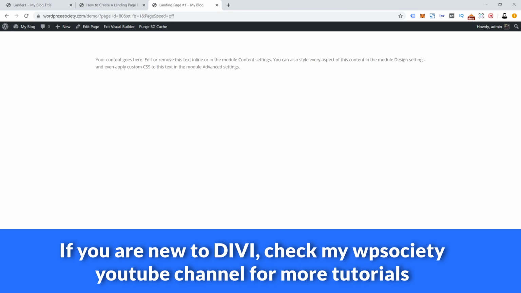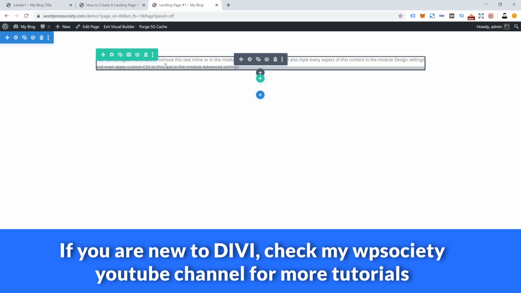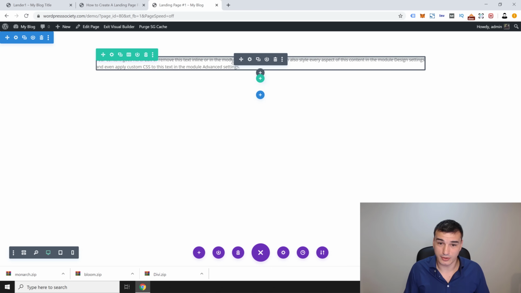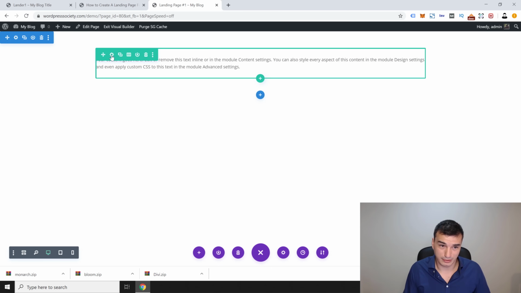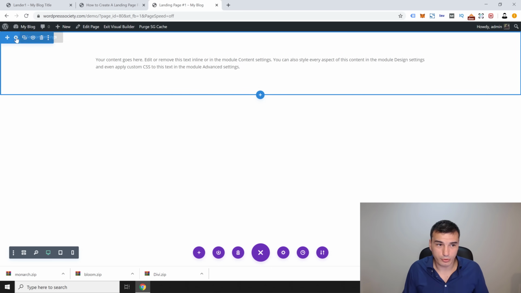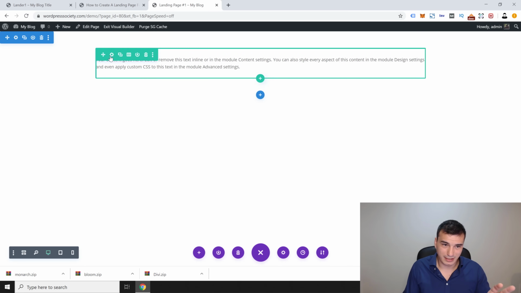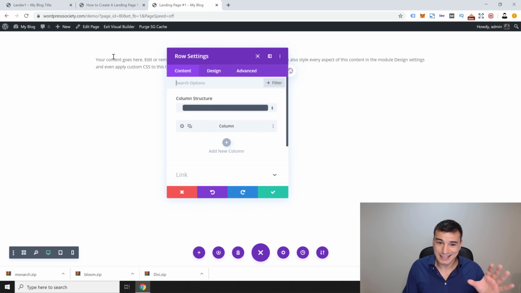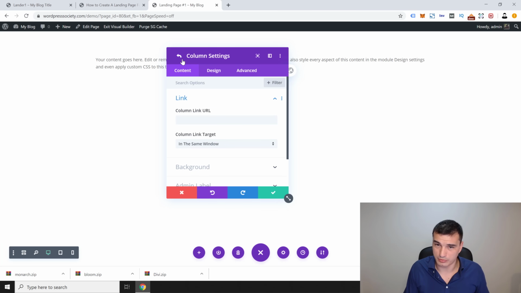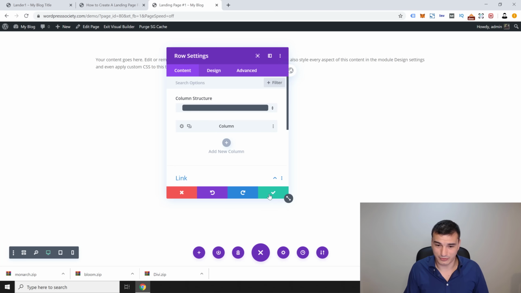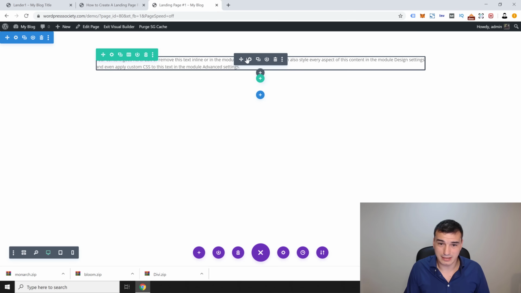So whole page related. If you hover over this text here, you'll see you have 3 different gear icons: one in gray, one in green, and one in blue. The one in blue is the section settings. If you enter the section settings, you can edit the sections. If you enter these row settings, inside it you have one more gray setting, which is also a column setting. If you click on this here, you'll see you are in column settings. As I said, there are 5 different settings, and the last one is the module setting, and each module has a different setting.